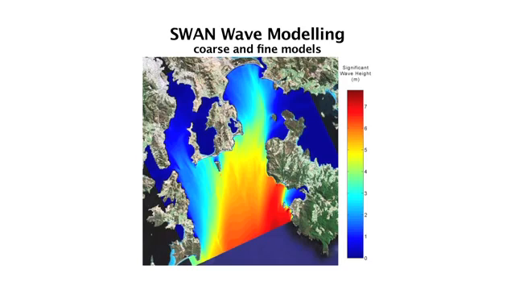The red are the really big waves, and it grades down to blue for smaller waves. So we have a boundary across here, and we start with about 8 metre waves coming through here. And as they move up into the bay, those waves spread out and they refract and diffract into this bay here. So by the time we get up into the bay here, we've possibly got only 2 metre waves, and we may have about 4 metre waves at this particular beach here, but we've started with 8 metre waves there. So this is an example of the model output.